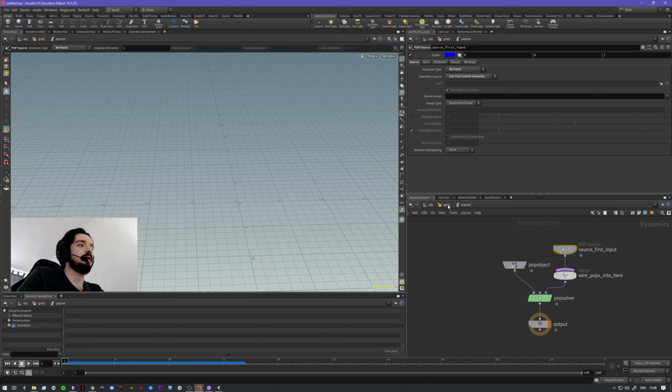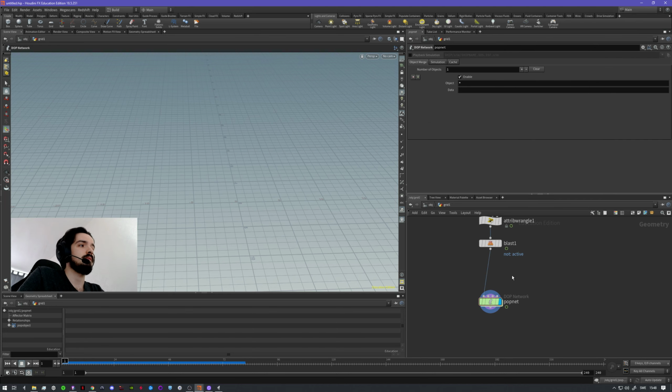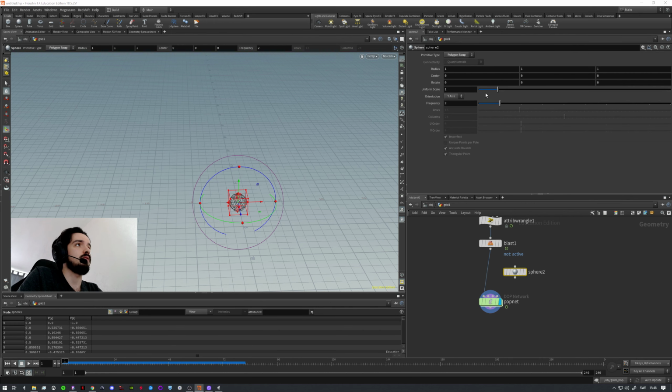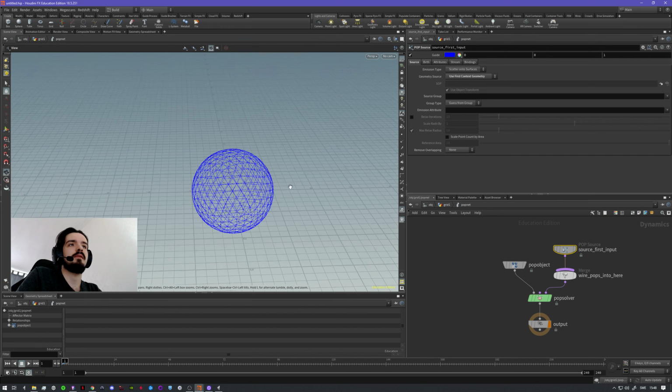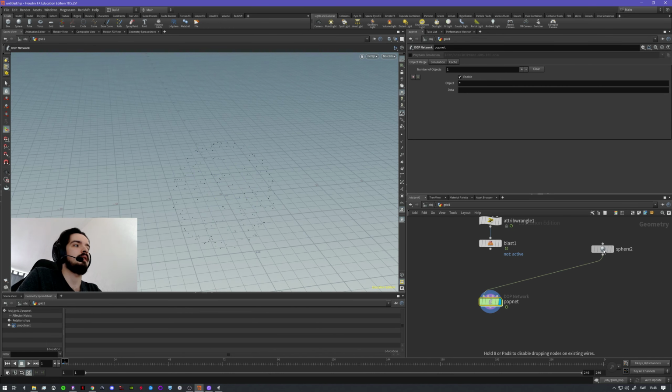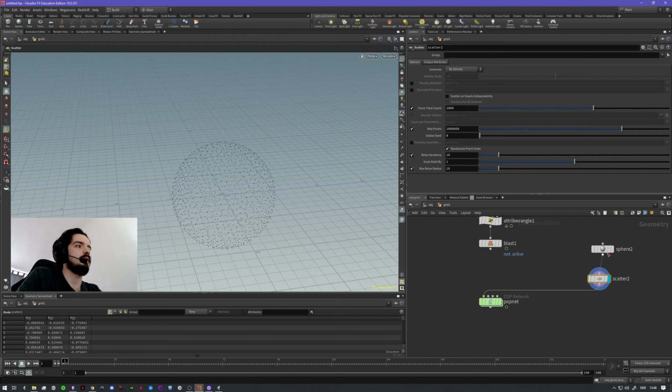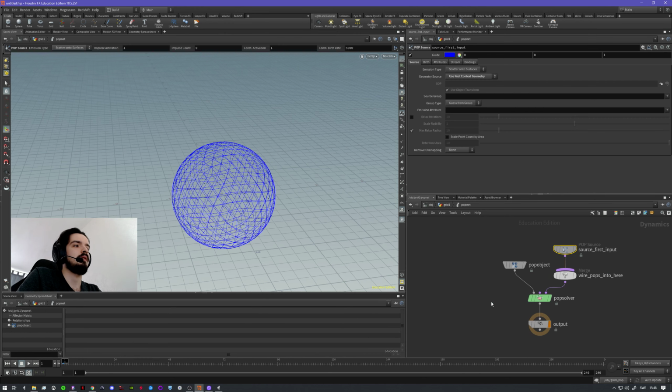But if you would like to go for sphere, for example, and just change it to polygon soup and do scatter onto surface, then it's basically going to do like a sphere. Okay, I have to use the node scatter. It's skipping a step if you choose scatter onto surface, because that's what it does.